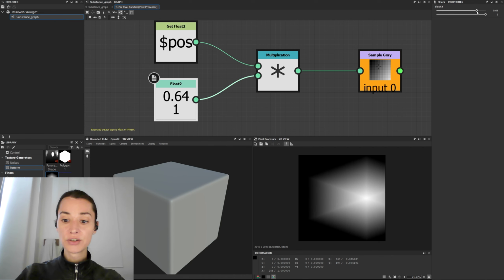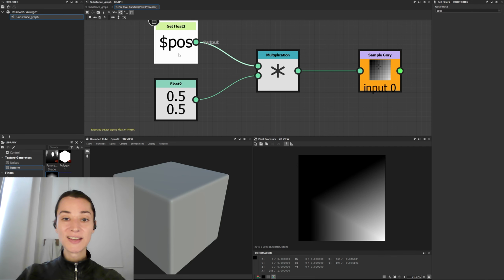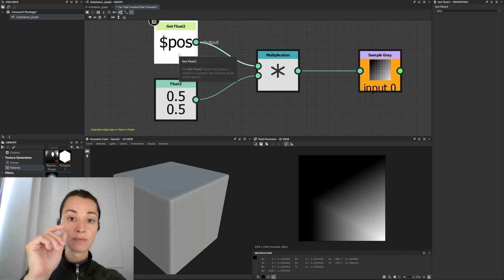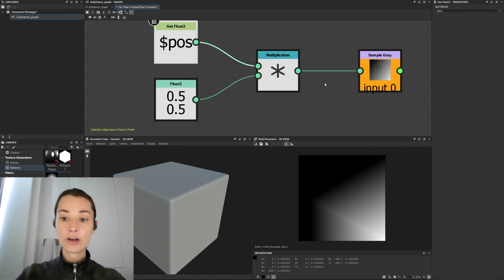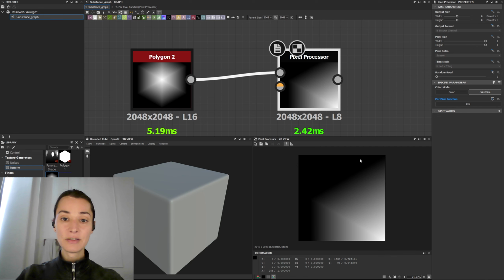take your own position. Let's say that I set this value to 0.5 and 0.5, right? What I'm saying is, for each pixel within the pixel processor, take your position multiplied by half and then sample that particular position within the incoming input 0 texture there, which in a way has the effect of giving us the impression of zooming in over the top left quadrant of our input texture.